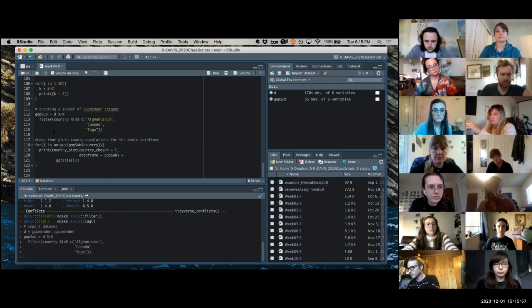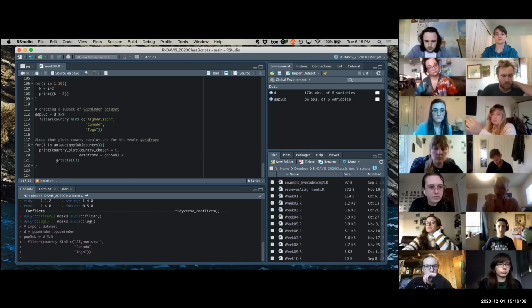If we have time, we could harken back to our cowplot from a few days ago, and then try to fill those all into one massive combined plot. So for loops can be really powerful.